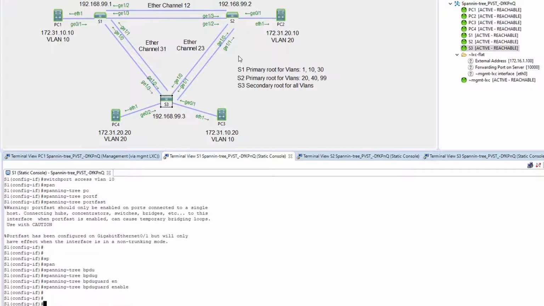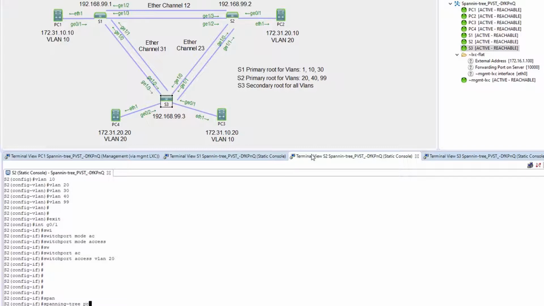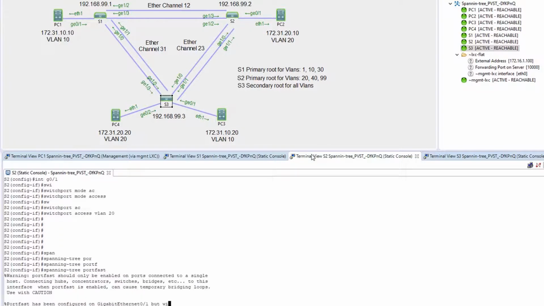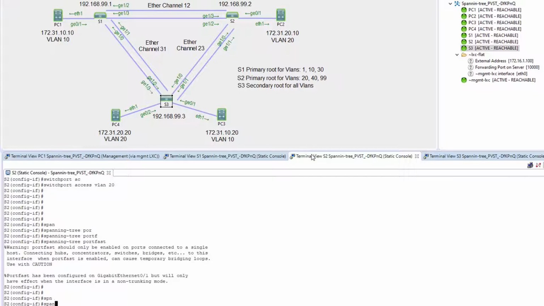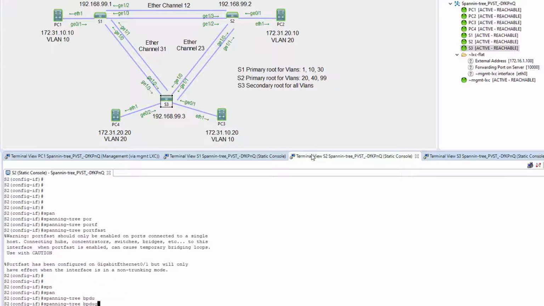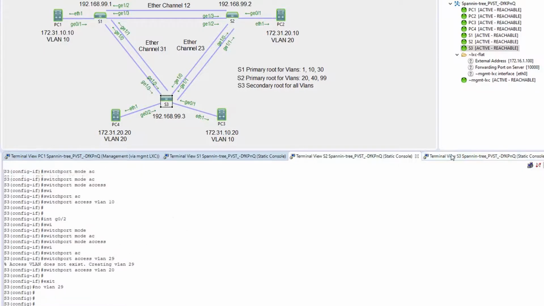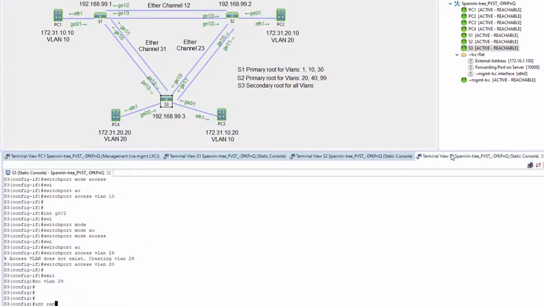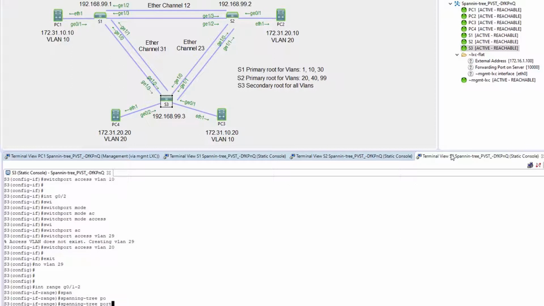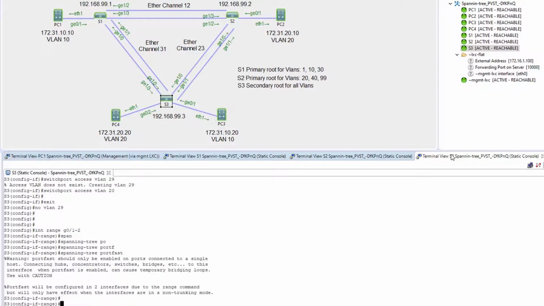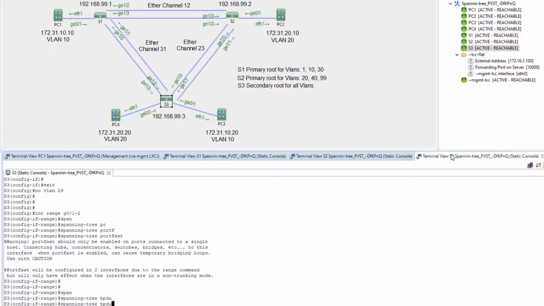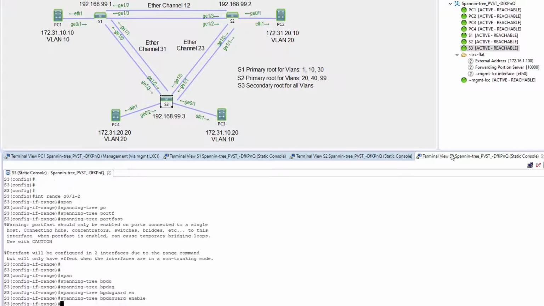And switch 2, spanning tree portfast, spanning tree BPDU guard enable. Switch 3, interface range 0/1, 2, spanning tree portfast, spanning tree BPDU guard enable. Good.